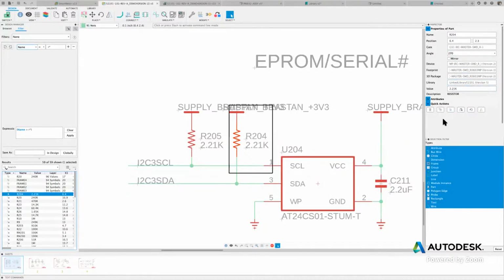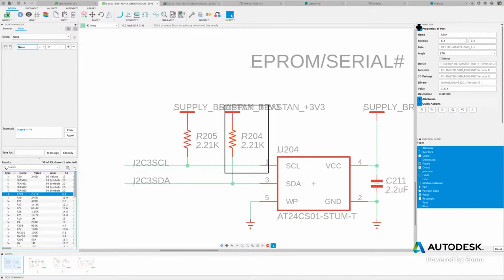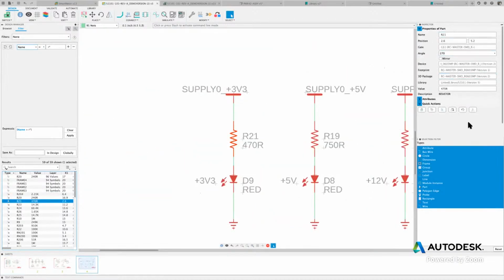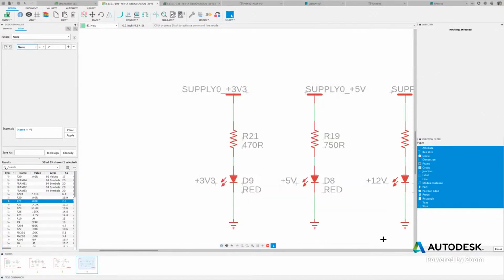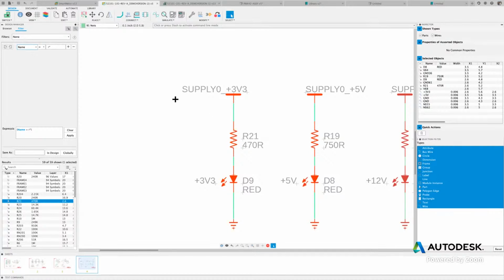It's like looking at the properties of the component directly without having to open up a property window. If I select a group of components, I left click and drag, you'll see that every property, the components, the traces, all the text, I see those properties on the inspector as well.